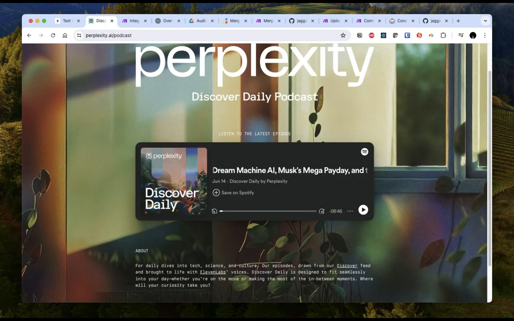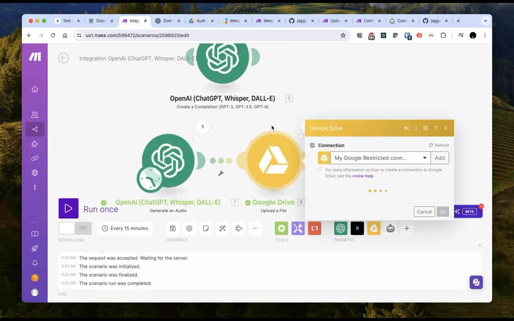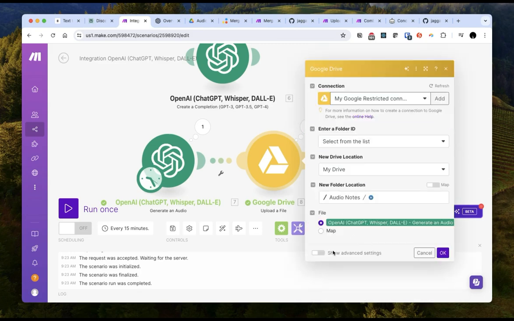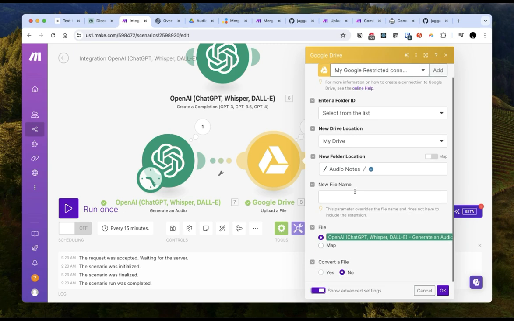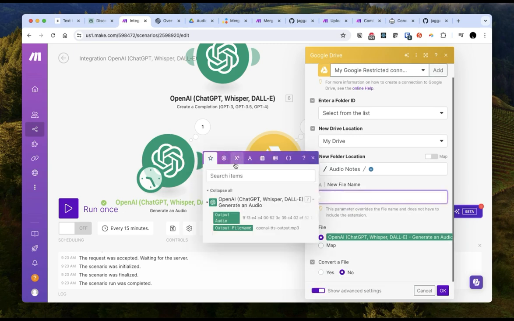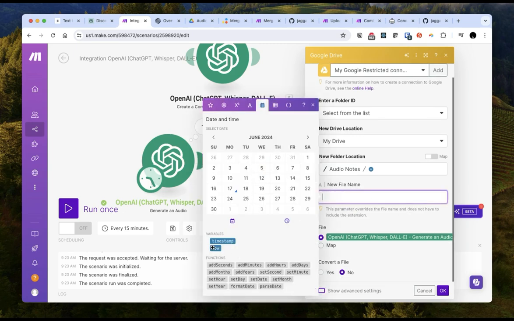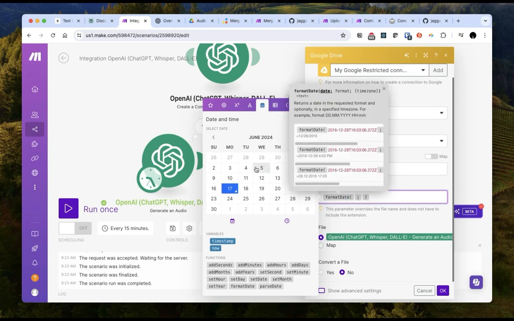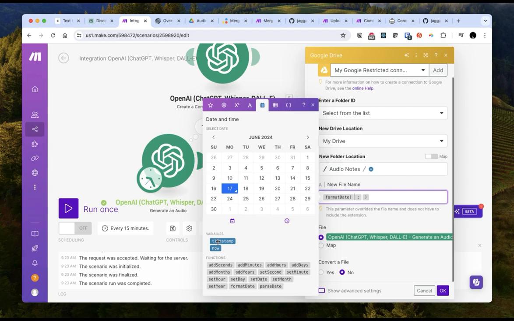And I guess the only other thing to do is, let's have a quick look here. You can change the file name. So if you're doing it on a daily basis, you might want to do format date, and we're going to do today's date, which is timestamp.